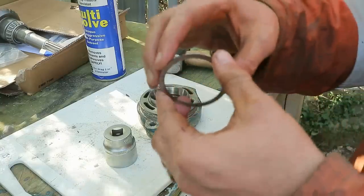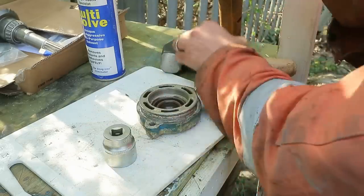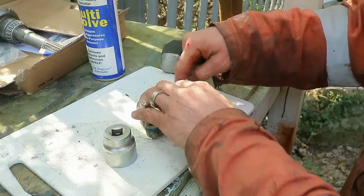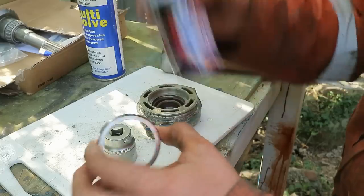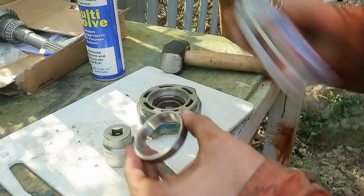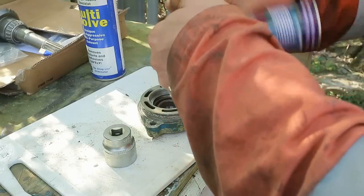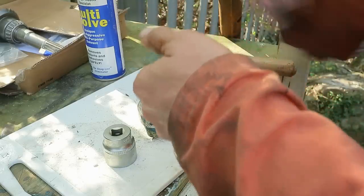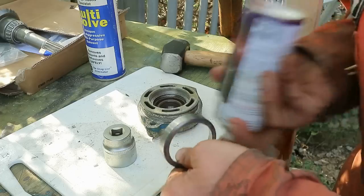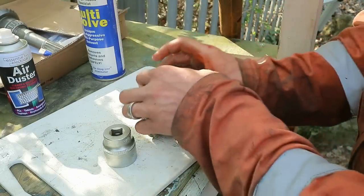Okay, I've cleaned the shims with some solvent. I'm going to drop them in there. And I'm going to try and freeze this with the small amount of air duster that I've got left and see if that'll drop in there with the cold. There's not enough liquid left, I don't think. We really do need the liquid to do this properly, I'm afraid.